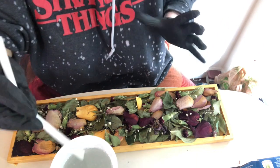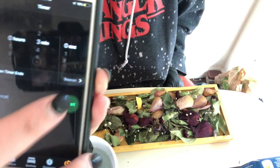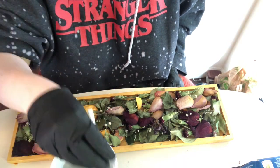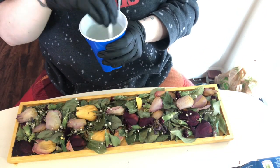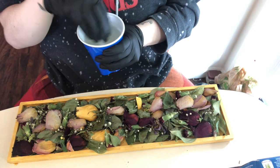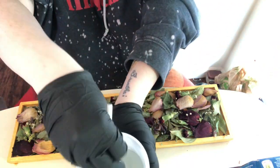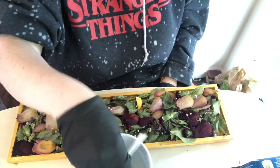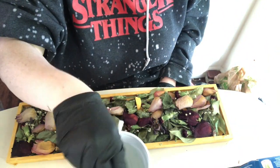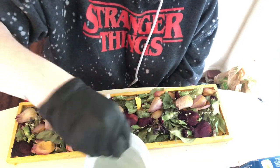Then once that's all in there, you're just going to want to grab a straw, a disposable fork or spoon, and stir that for 3 minutes. So you'll want to make sure that a timer's set for that, because this part needs to be about exactly 3 minutes to work well. So I switched between stirring this clockwise and counterclockwise, and also occasionally scraped down the sides just to make sure that this was thoroughly mixed.